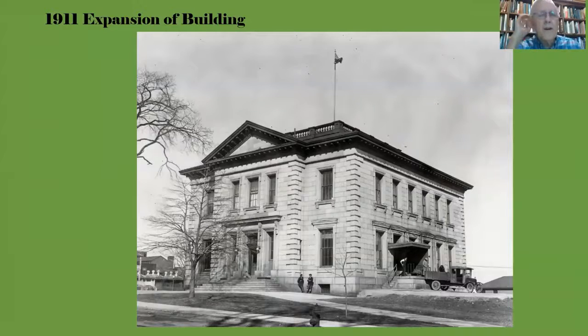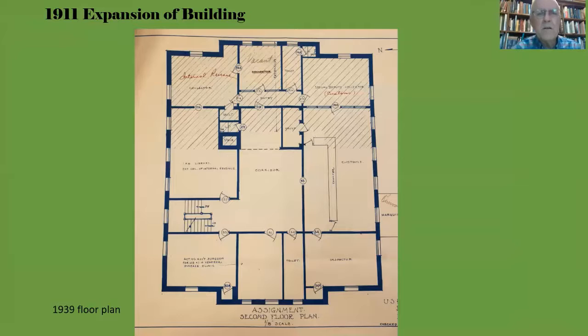Here we have a plan of the upstairs that used to be all Customs Office territory. And there's starting to be some inroads now. You can see, I showed you that picture of the inside of the customs room. Here's part of that counter with a slightly different configuration here. And there's an inspector's office here and a special deputy collector's office here. And then 2 offices for the collector. Mr. Crosby maintains his river view here.